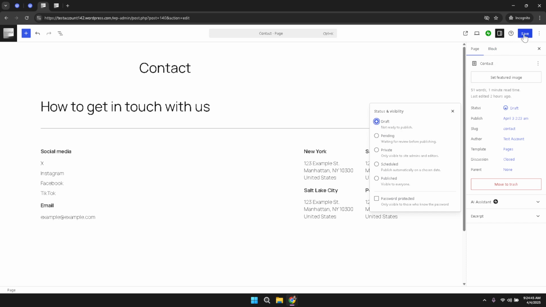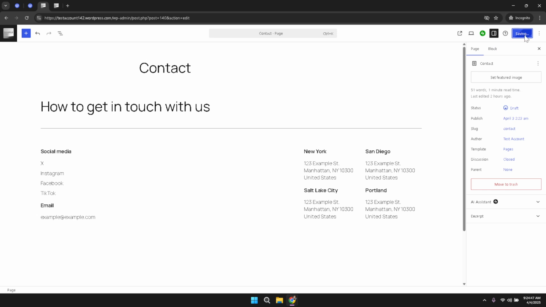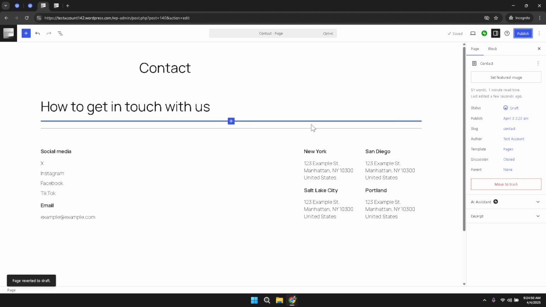Once you have chosen draft, the final confirmation comes with one more action. Look toward the top right corner of your editor screen and click the Save button. Hitting Save commits your changes to the page while keeping the modifications as a draft. This step ensures that every adjustment you have made is stored safely, but without disrupting the live version of your site. In this way, you can review and perfect your updates at your own pace before eventually switching them over to published content when you are satisfied.